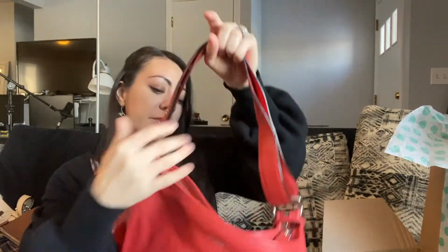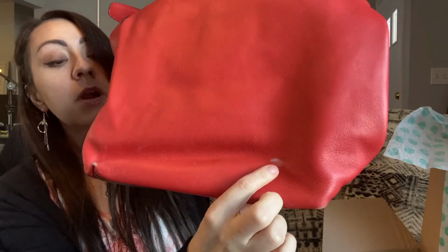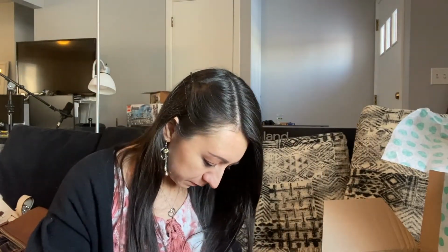It's actually a really beautiful leather purse, but if you look close, there is a white mark there, and a white mark here. I can get something. I'll get a Kleenex. I don't want to touch it with my finger. I might be able to use a leather conditioner to help this. I don't know. That looks like that came out, but this one doesn't want to come out.